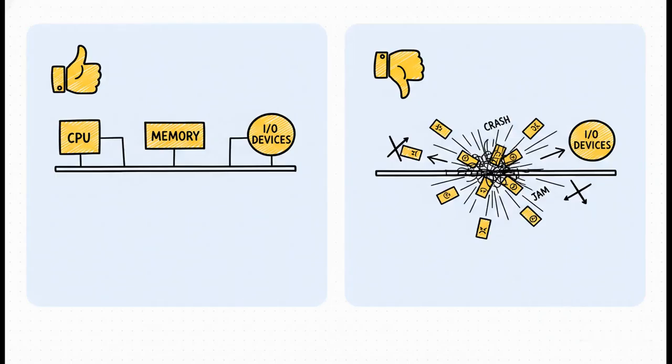First up, we have the simplest approach, the single bus structure. Just like it sounds, every single component connects to one shared bus. The upside? It's super simple and really cheap to make. That's why you see it in things like microcontrollers. But the downside is huge. It creates a massive performance bottleneck. It's like a whole city trying to use one single main street. Only one conversation can happen at a time, and everything else has to wait.